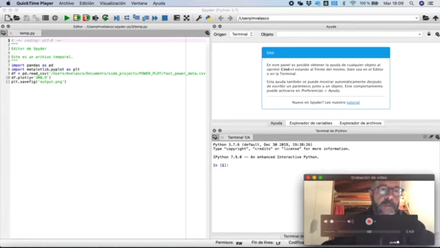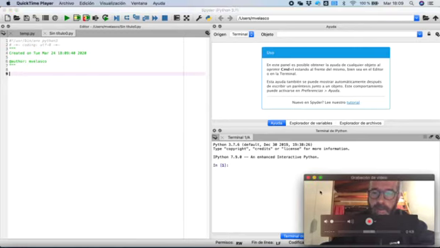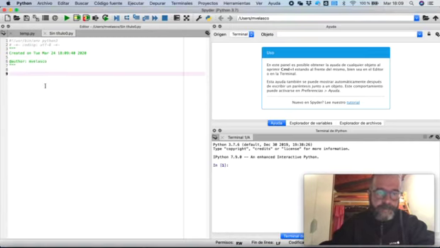I will make a new file. So here we are. If you are working with Python 2, remember to import division from __future__. If you are working with Python 3, you don't need to do so.